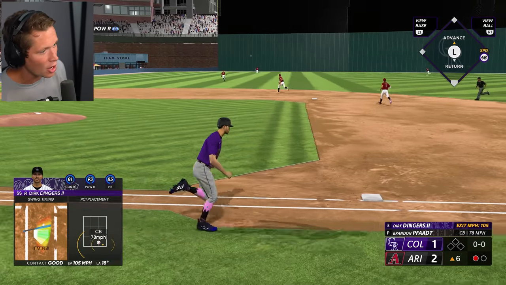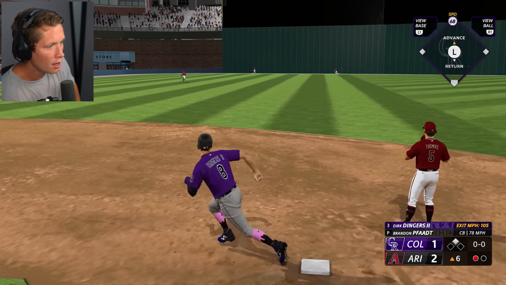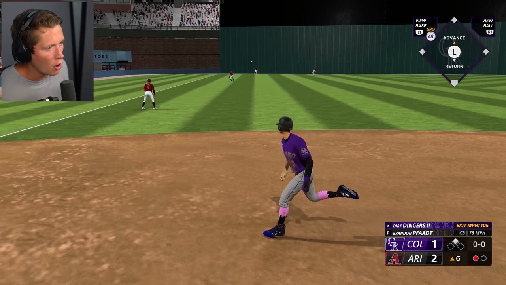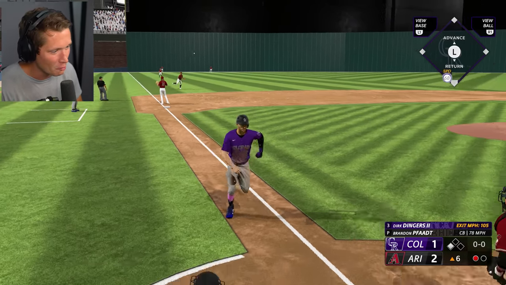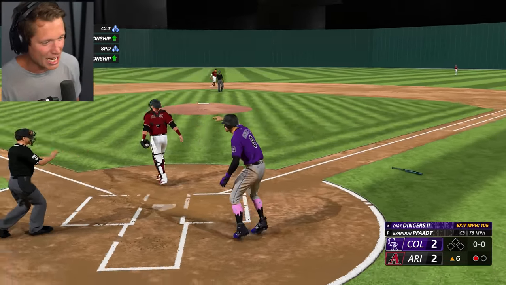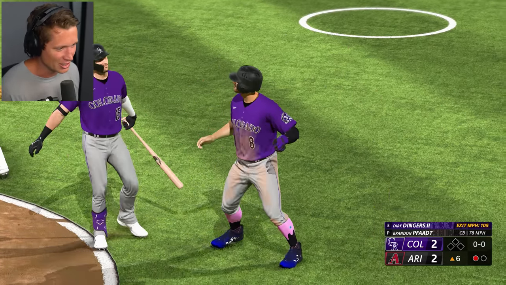Bro, how is this? Oh, it did. It went over his head. Let's go. That's a definite triple. Do we go home? I go home on this one. There it is. Inside the park home run. That's what we were looking for in the first game. And we got it done. Yes, sir.